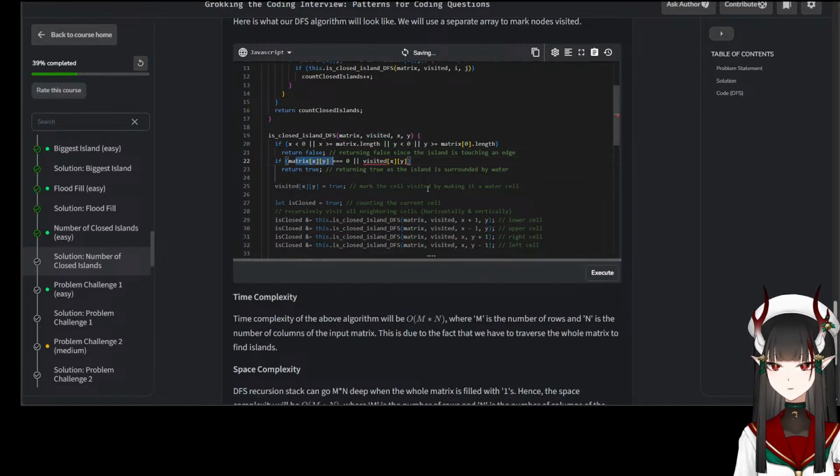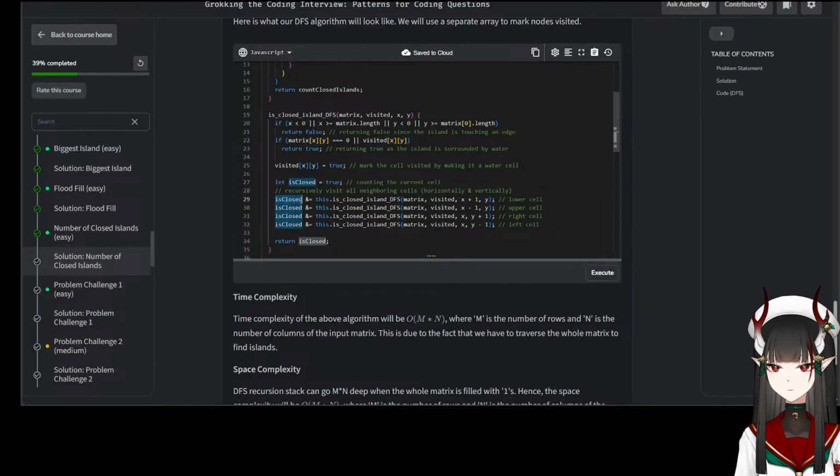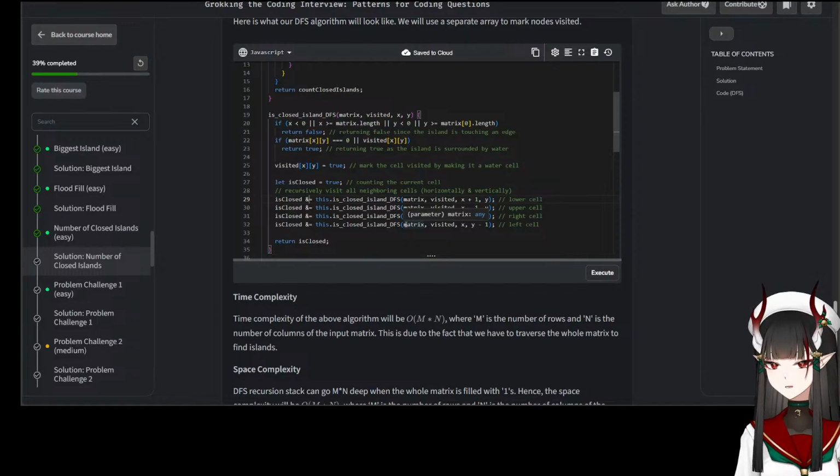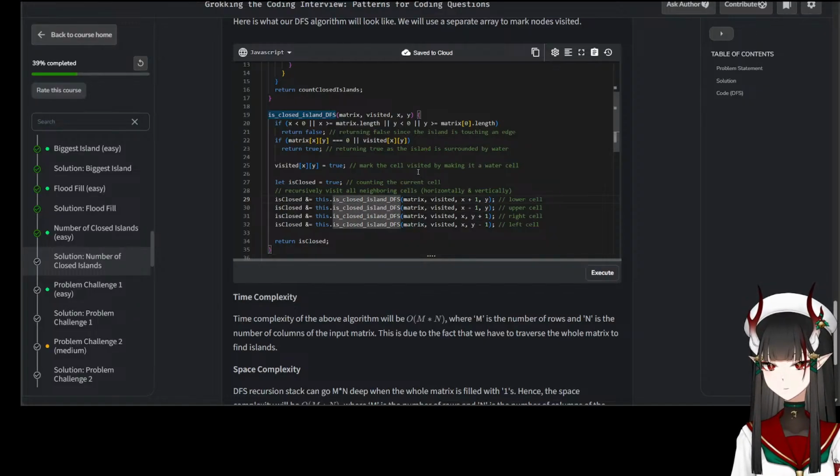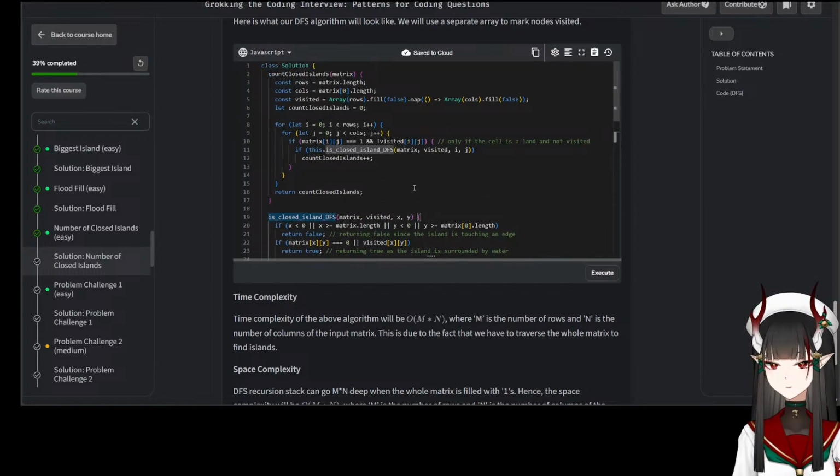If it's equal to 0 or it's visited, then return true. By default, it's set to true. So this is gonna be this and this. Is closed. So is closed is equal to is closed and the depth first search. That's what I did. Why is it wrong?